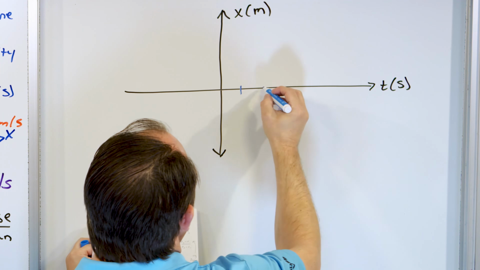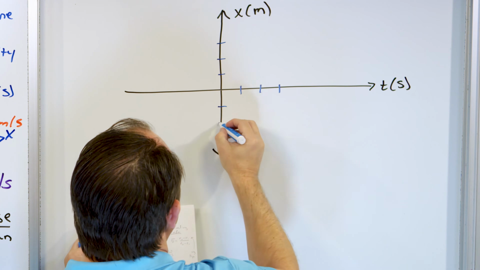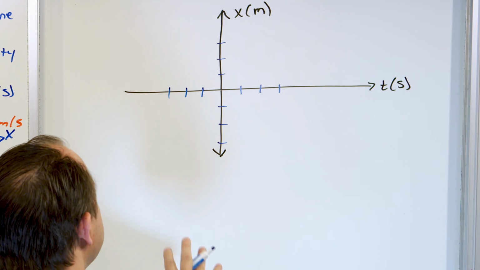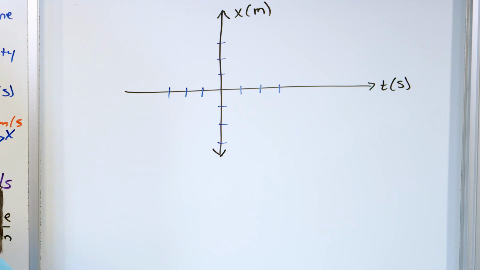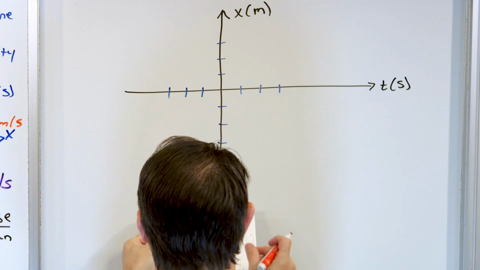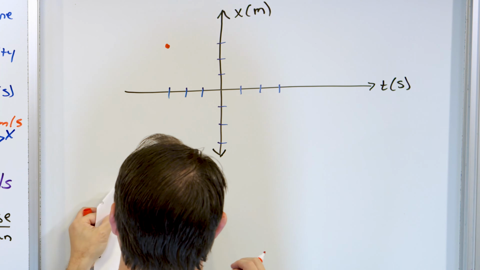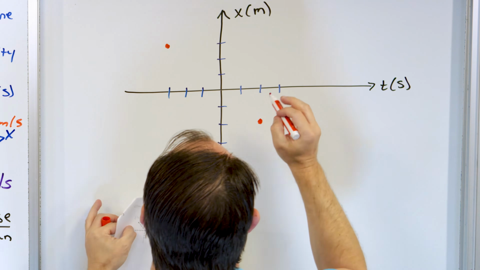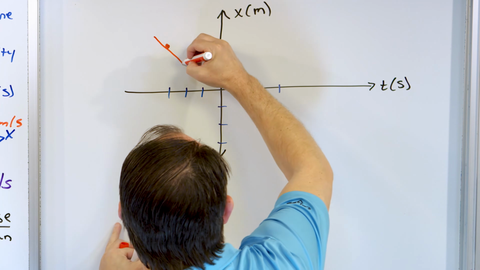So let's call it, here's 1 tick, 2 ticks, 3 ticks, 1, 2, 3, 1, 2, 3, 1, 2, 3. I'm not going to put the numbers. I know that you all know these are positive and these over here are negative. So I want to draw a line that goes between this point right here and this point right here. So I'm going to do my best. It's not going to be perfect, so please don't get too mad at me.